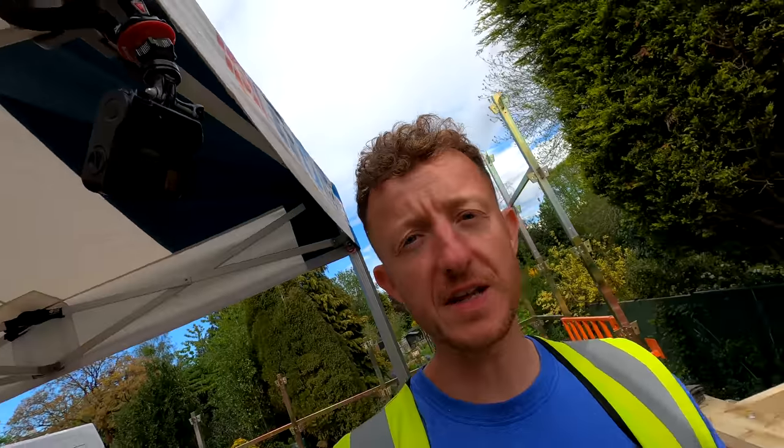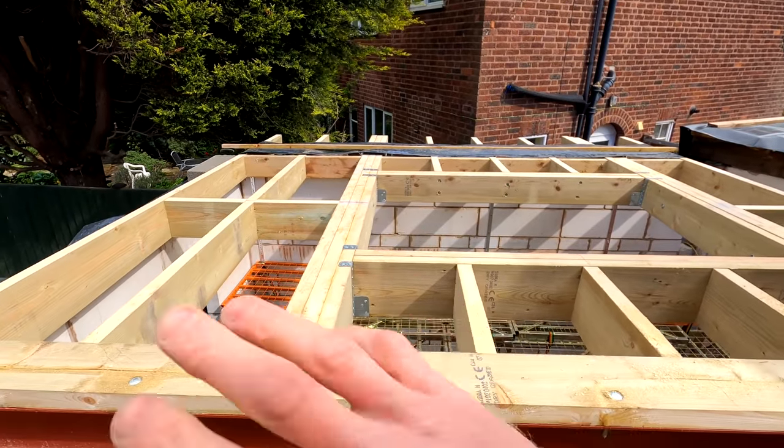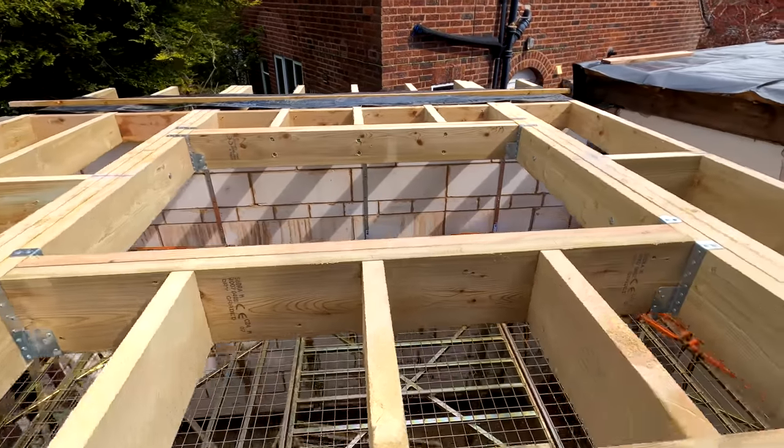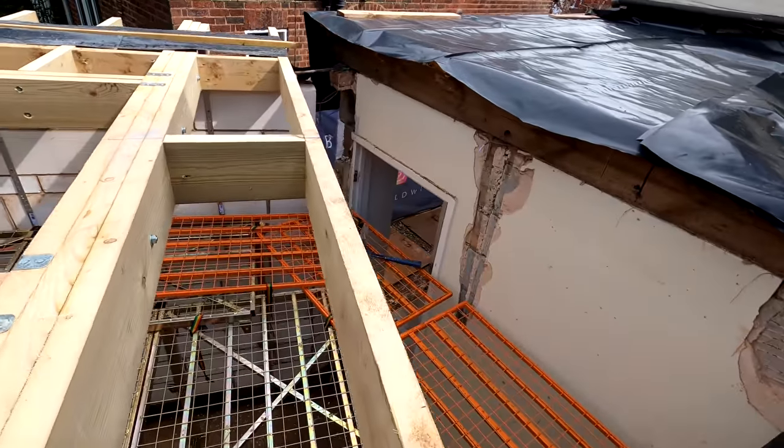So guys, we've had a good day today. We've got the vast majority of this roof now finished. It's all noggined out. All the trimmers are in, everything's in, joist hangers are in. That is basically it for now on this side of the roof.